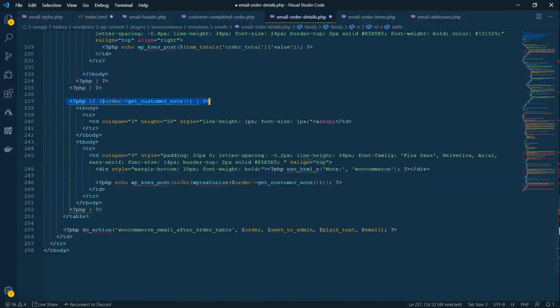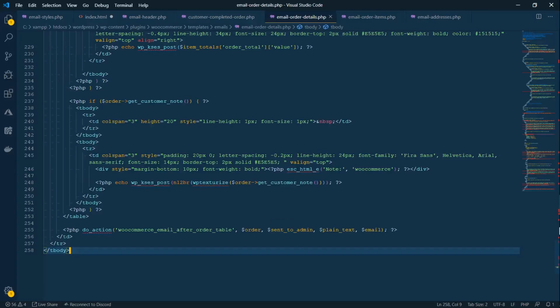So after that, there is a customer note section. So if there is a customer note, print that out with this code right here. And then we have another action, which is the WooCommerce email after order table, which prints out extra content if the person reading it is the admin.